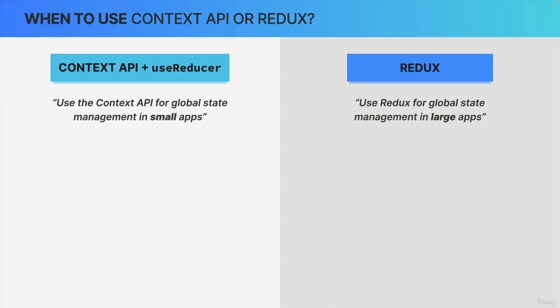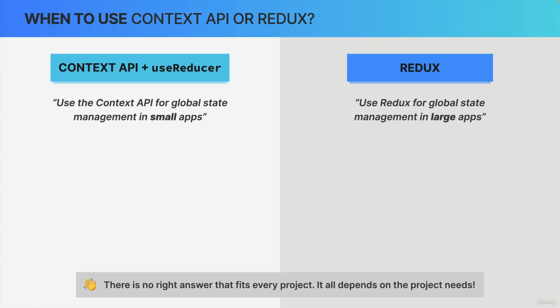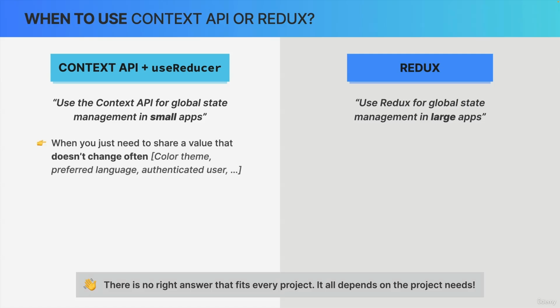Just know that, in general, there is never a right answer that is going to fit every single project out there. So the technical choice between any of these solutions will always depend entirely on the project's needs. But with that being said, when, for example, all you need is to share a value that doesn't change very often, then the Context API is perfect for that.